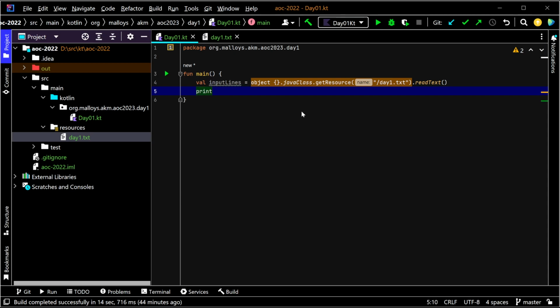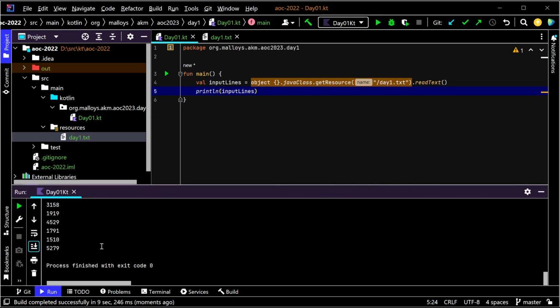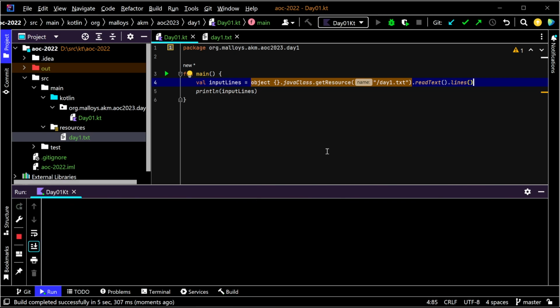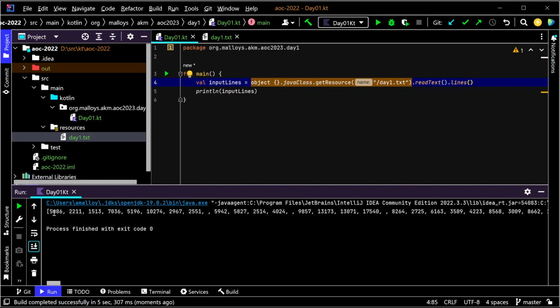I just want to see if I print... How do you print an array here? I guess it's possible that it just works. Print input lines. So let's run this and see what happens. I think Kotlin also has a REPL that you can somehow get to, maybe? Yeah, okay, this works. Great. Java's built-in print methods, if you give them an array, and I believe this is actually an array. No, it's a string. I called it input lines. Okay, lines? Sure. So what happens if I run it again? Okay, that's pretty good. It did successfully print the array.